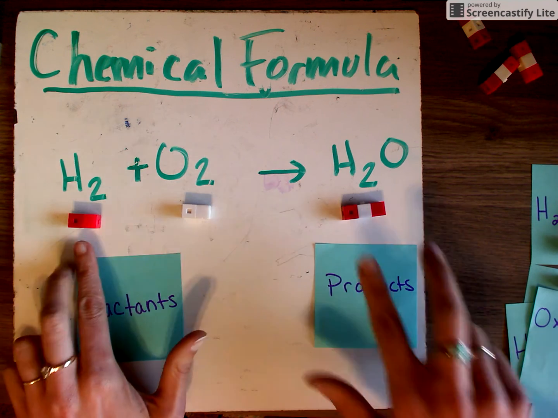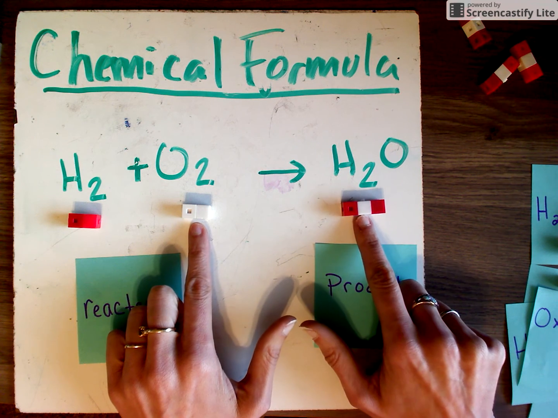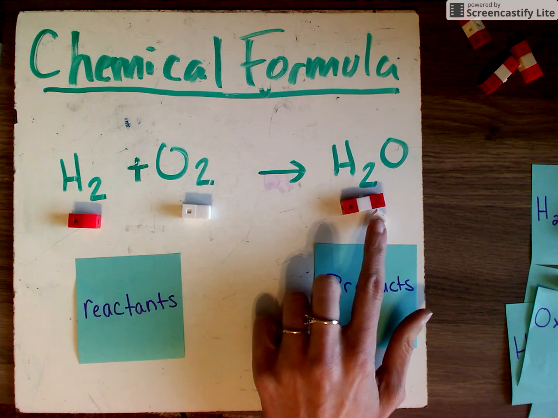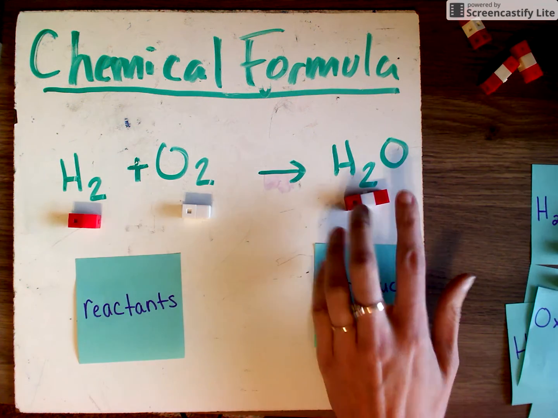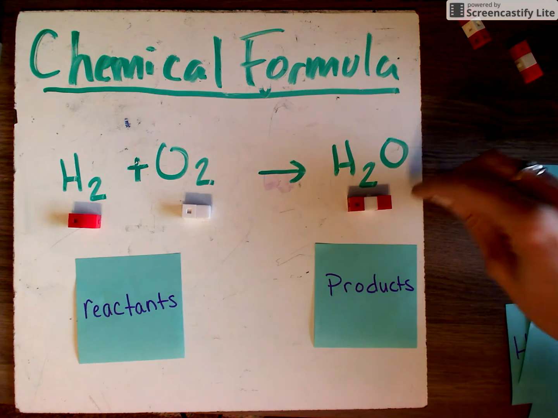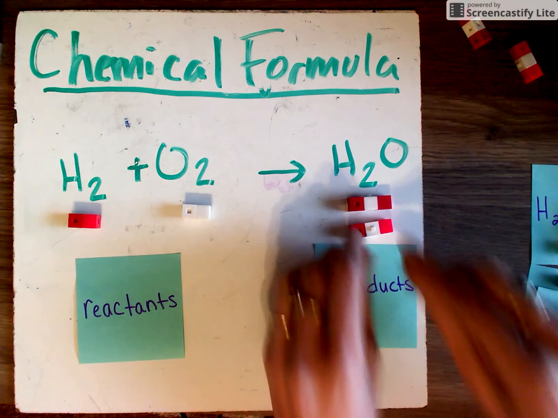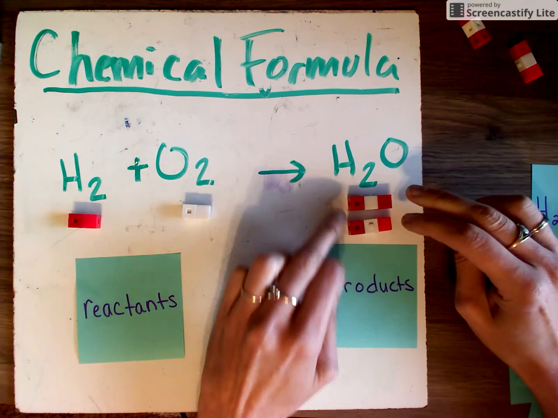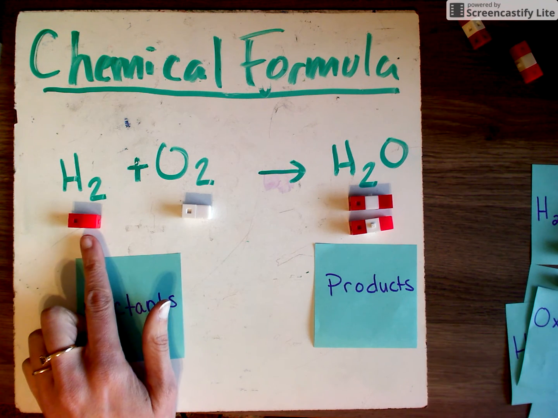So when I look at this, I can see I already have 2 hydrogen. I have 2 oxygen and 1 oxygen, which means I need to get another oxygen over here. I'm not just going to pick up an oxygen and say 1 water molecule and 1 atom of oxygen. That's not how it works because we're chemically reacting here. So we need to have another molecule of water because that's the only thing we're allowed to put over here because that's the product. So we're going to add another water. So now I see I have 2 oxygen, but I have 4 hydrogen. So now this side has more than that side.